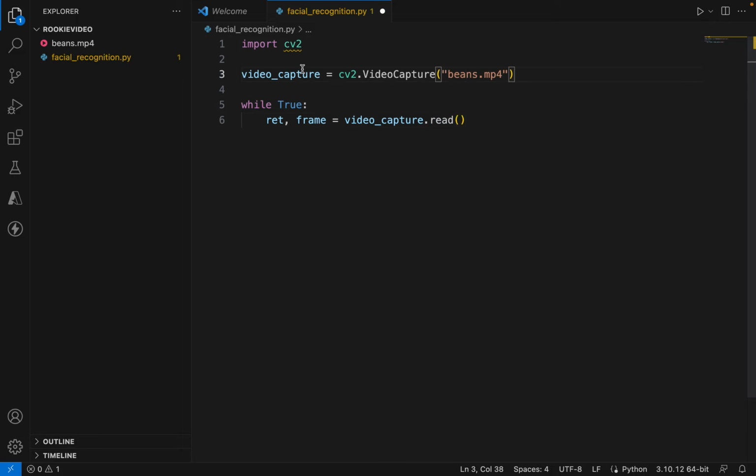If you put 0 as a parameter in the video capture class constructor, it will read the video from your camera, and it's actually great because you can also create an application that is able to be plugged into a real world application, like, for instance, a camera feed of a supermarket or something like this.